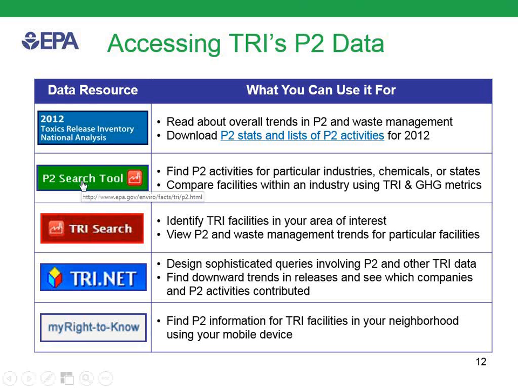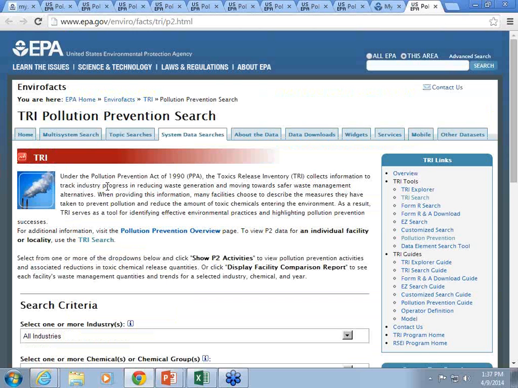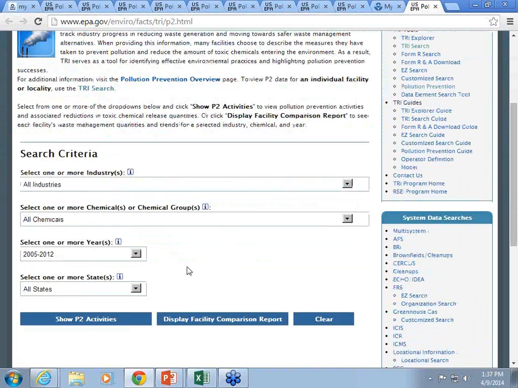But if I wanted to just start in the P2 tool, everything I showed are visualizations from the P2 tool, but here's actually the starting interface. So everything I just showed you could have just gotten to from here also. So this is a way to set your criteria and then either show P2 activities, show that activity listing, or display the graphical facility comparison report.